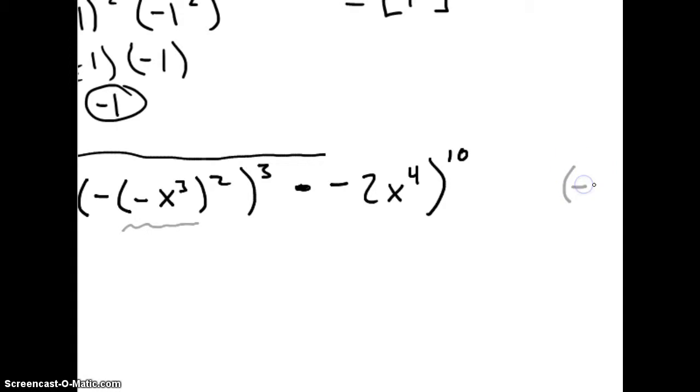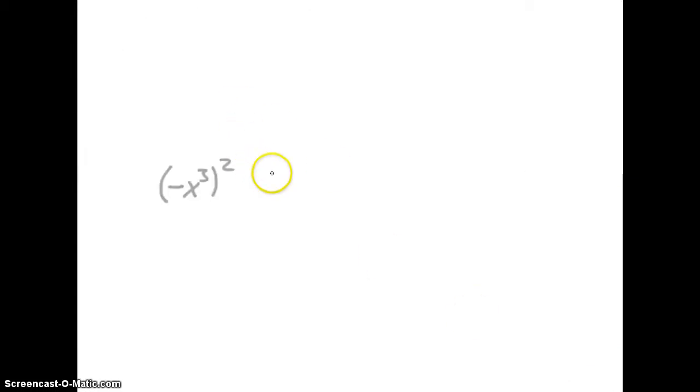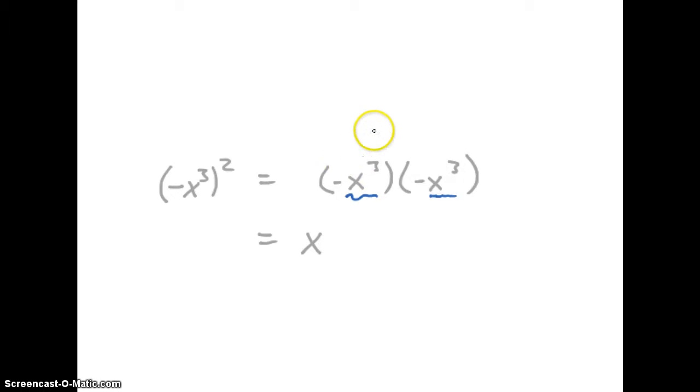So let me do negative x to the 3rd power, and I'm going to square that. If I square this, that's the same thing as negative x to the 3rd power times negative x to the 3rd power. 2 negatives make a positive. So one of the negatives will take it to the other side of the number line, and the other negative sign will take us back to the side of the number line that we started on. So I end up with x to the, and when I multiply things with the same base, my base here is x. My base is not negative x, my base is x in both cases. When I multiply two quantities that have the same base, I add their exponents. So 3 plus 3 is 6. So this should give me a positive, for emphasis, x to the 6th power.